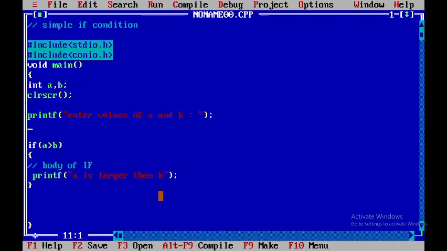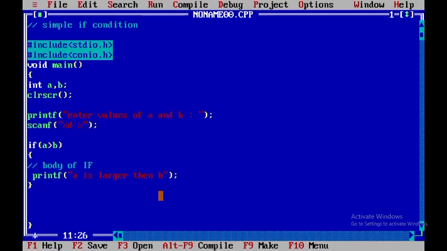To accept values from the user, we have to use scanf. Printf scanf I have explained. All inbuilt functions I have explained in class number 1. You can check out that video. I will put the link in the description box. Scanf %d, because a and b both are integers. I want to scan two values together.